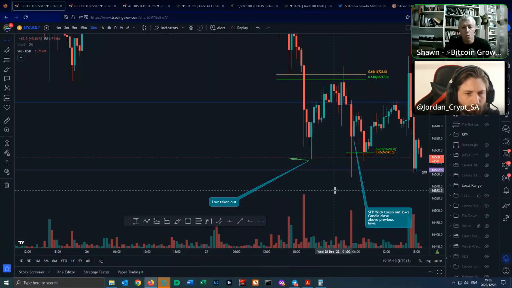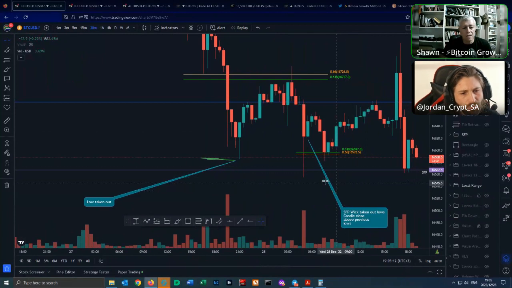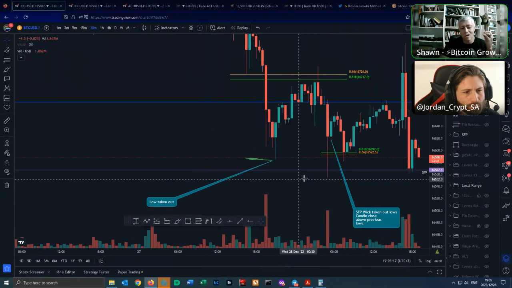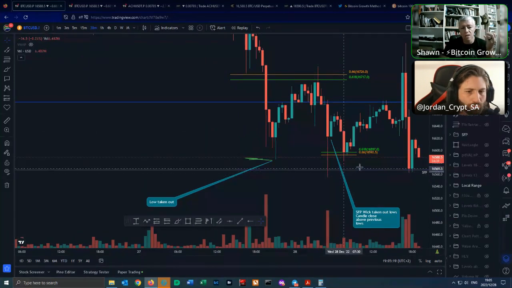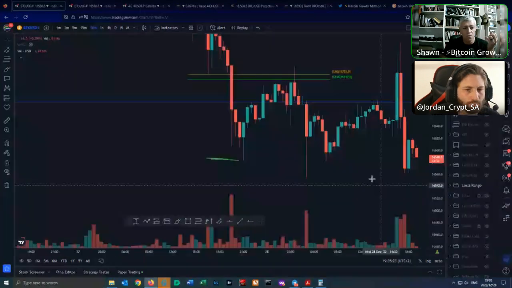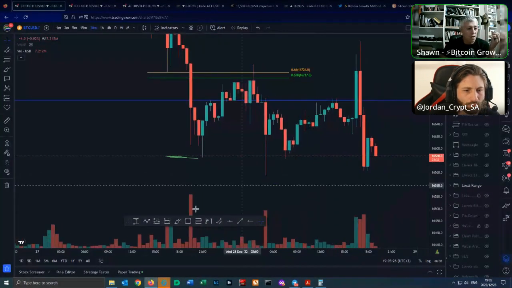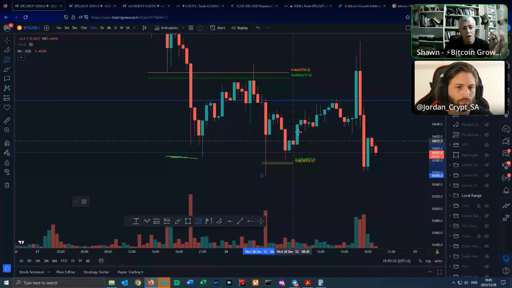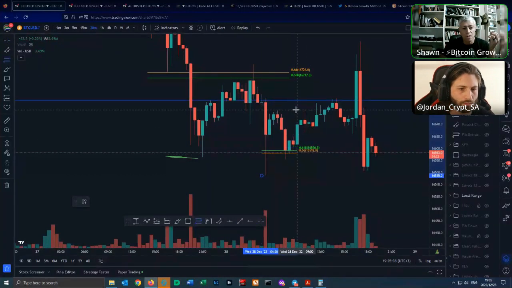So what you can do, I originally missed the swing failure pattern, and you basically had a second opportunity to enter the market. If you pulled a Fibonacci from the low of that wick to the pivot of that move, right there, you can see there's the pivot. You can see we had a retracement right to that Fibonacci golden pocket, and that's where I came in.